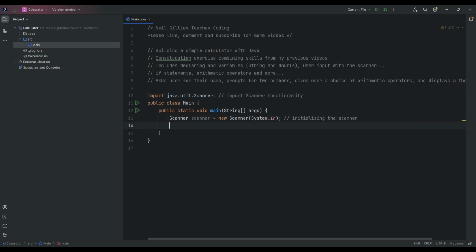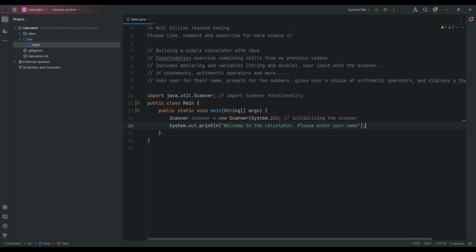So this is going to be quite a friendly program, a kind of friendly user interface, albeit through the console. But let's make it as friendly as possible for our users. We're going to greet the user with a little message, and we're going to ask the user for their name. So let's go ahead and say system out print line. We're just going to send a string to the console, and we'll say, welcome to the calculator. Please enter your name.